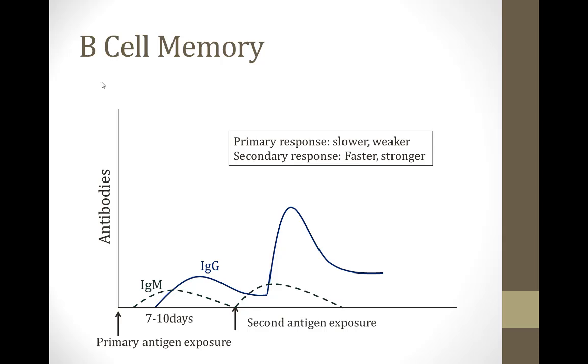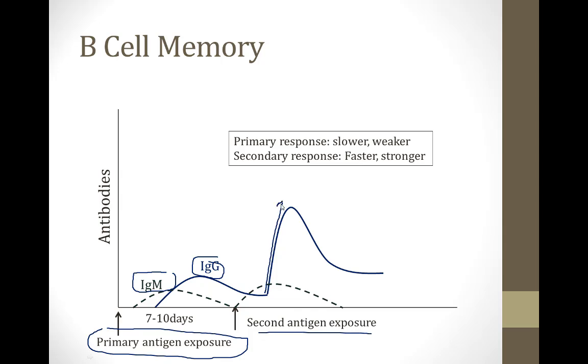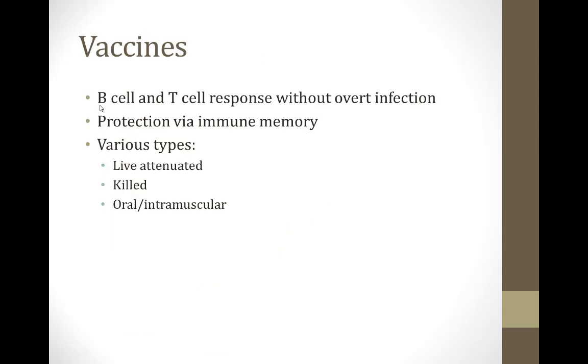The reason memory B cells are so helpful is because on a second exposure to the same antigen, you get a much quicker and more vigorous antibody response. So on this slide, I've shown a primary antigen exposure down here, and it takes several days to begin to generate an IgM and an IgE response. When you get a second exposure, you get a much quicker and much more vigorous response that is mostly composed of IgG antibodies. And remember, those IgG antibodies are those excellent opsonizers, and they will go and more effectively eliminate the pathogen than in the primary response. So up here I've summarized for you, the primary response is slower and weaker, the secondary response is faster and stronger. I'll finish this module by talking about vaccines.